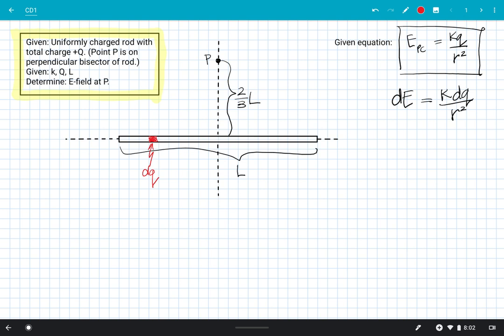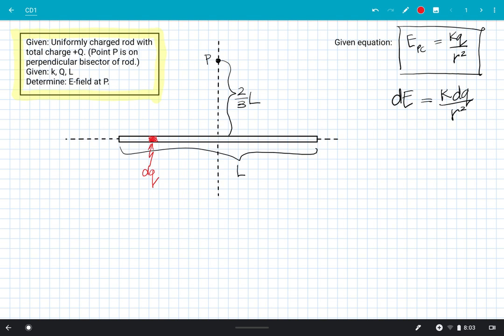When you choose a dq to define, though, it's best not to choose one that's in a really special spot. So it's best not to choose one that's on the very end of the rod, at the beginning or the end, or right in the middle. The reason those aren't best to choose is that they're often really easy to define, and so you can miss the robust definition that you need for an awkward point. So after making enough mistakes like that when I was first learning physics, I just decided I'm always going to choose the most awkward point I can see and define the heck out of it. And then I know I can work with any other point in my distribution. So that'll be my dq.